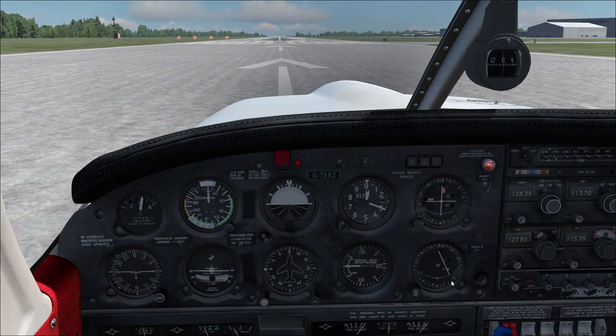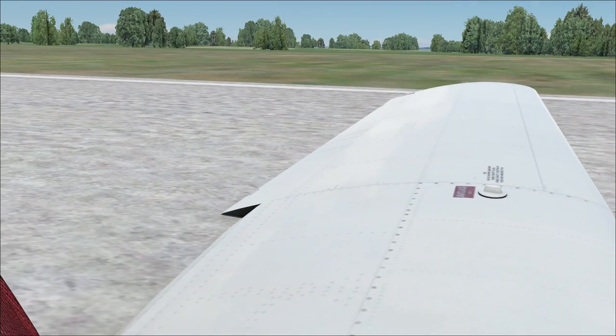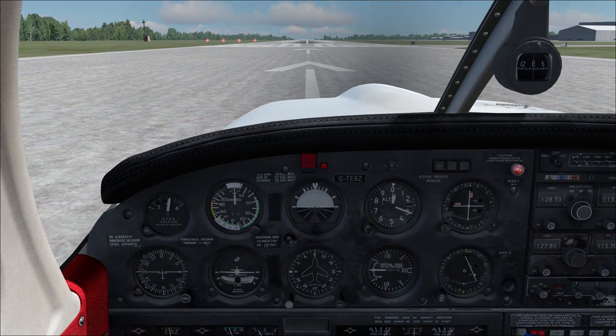So what we're going to do is take off. We're going to turn to a heading of zero. We're going to turn left heading 360. We're going to do our standard takeoff, standard everything. So we're going to climb at 90, flaps out one notch. That's actually flaps out quite a lot. That's flaps out one notch. We're going to climb at 90 knots.